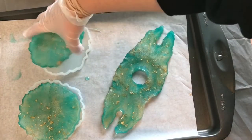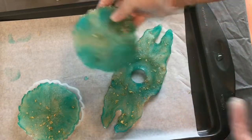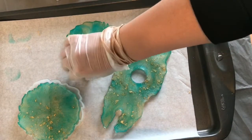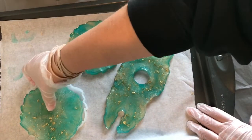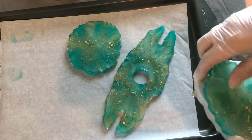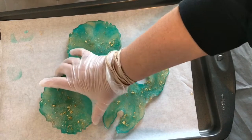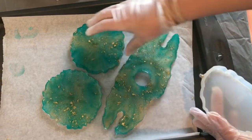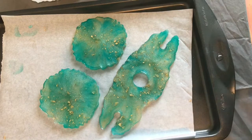I'm having a great time with this resin and pigments. There's just as much opportunity and options to be creative as there is with paint. So now I'm trying to balance my life between this new resin kick that I've been on and my painting as well.